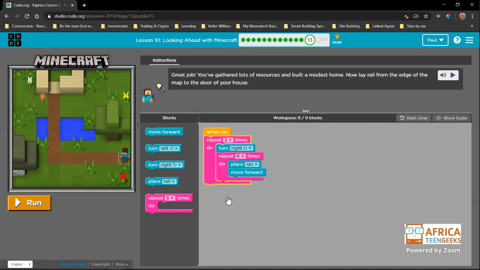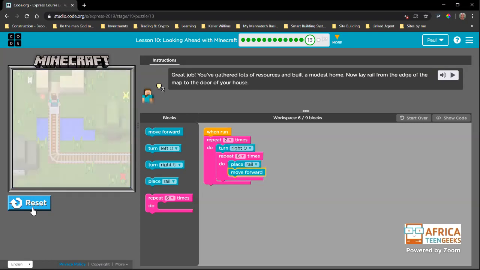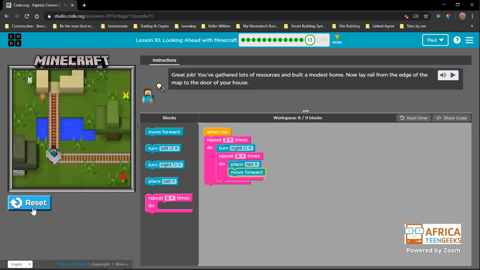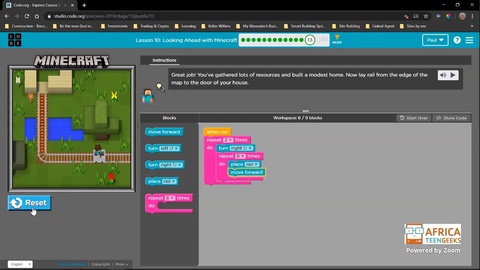I've used that word a couple of times now, but I want to know from you. What do we call it when we put a loop inside a loop? A nest. Yes, it is a nested loop. Great, you guys are learning very, very well. Okay, and there we can see. And there he is going in his minecart. And we did it in 6 blocks, but we were given 9.